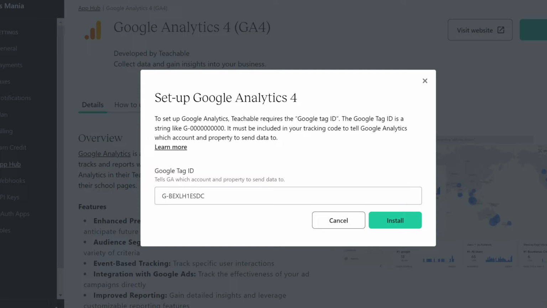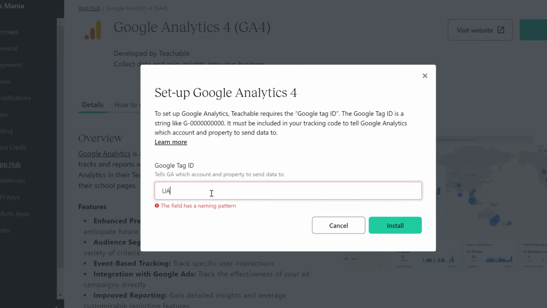On other platforms, for example, WordPress, you might need to first install a plugin, I mean a Google Analytics 4 plugin, and then inside that plugin, you would need to enter your measurement ID. Just make sure that the plugin requires the ID which starts with G, because there might be some older plugins that require you to enter the ID which starts with UA. That is the old Google Analytics tracking ID, and it is not supported by Google Analytics 4. So keep that in mind.